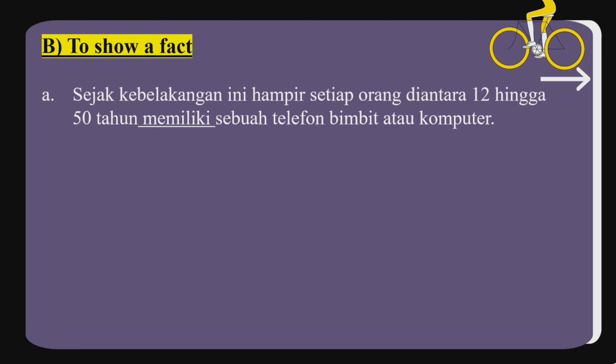Besides showing habitual action, simple present tense is also used to show a fact, satu kenyataan. Let's take a look at sentence A. Read the sentence on your own. Now we're going to write in English. Nowadays. So you start your sentence with the word nowadays. That's sejak kebelakangan ini. Nowadays, comma, subject, almost everyone between the age of 12 and 50.